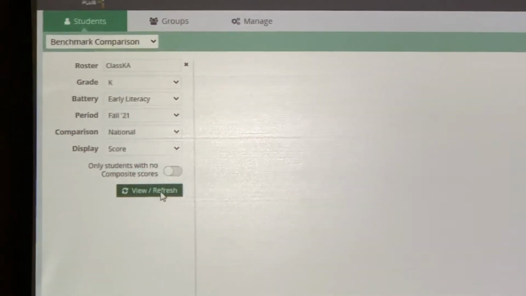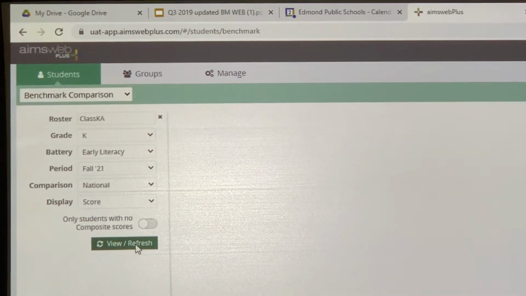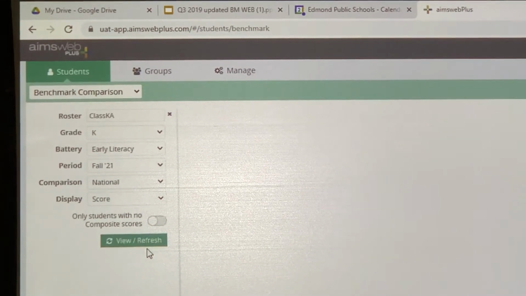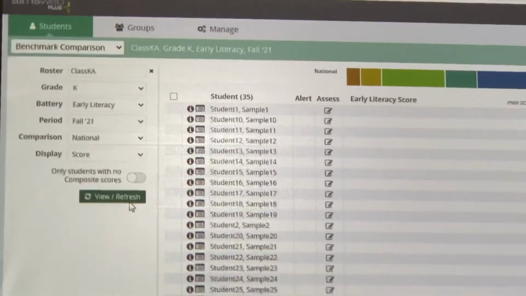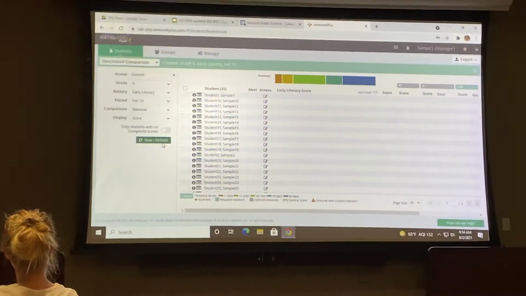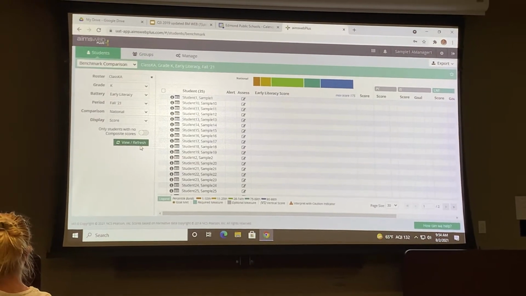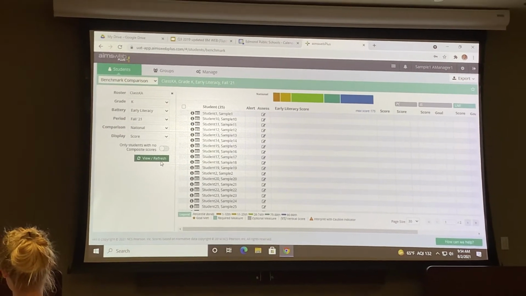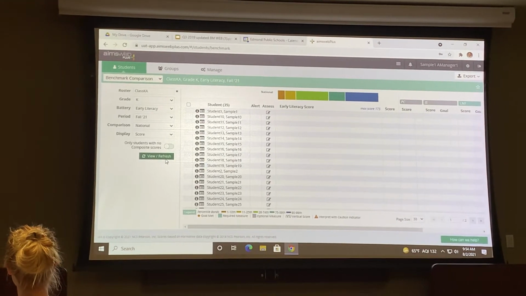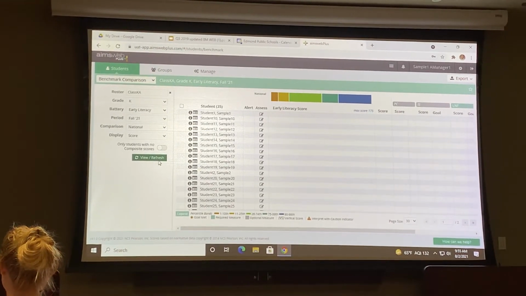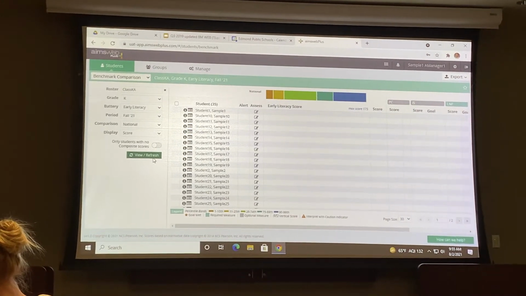Now you'll see that that's just in that roster field. The other thing that you have to do, and I know that this is annoying, I don't quite understand it, is you have to click View Refresh. Now it's saying it's in progress, and now here's that roster. Okay, now again, much like the naming convention for the roster, the naming convention for the students is just like sample students, which again is kind of annoying. But again, when you're looking at your real class, it'll say Kim Hastings, Kyle Allen, Debbie Beekler, right? It'll have all the names of your kids.